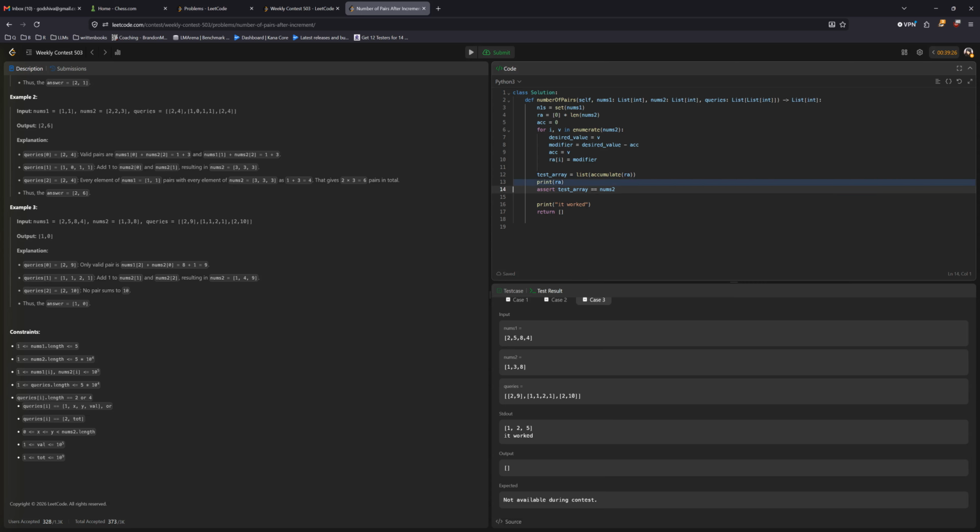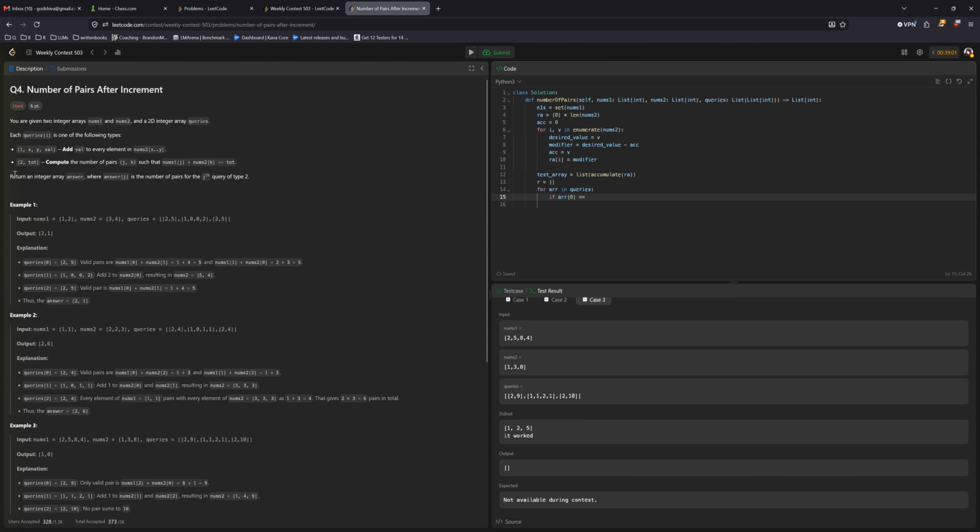It's just going to be getting these queries right. So the return value is going to be like that, and then we are going to go for ARR in queries. If ARR of 0 equals what? Where's the queries defined? We'll do 2 first. Compute the total number of pairs.